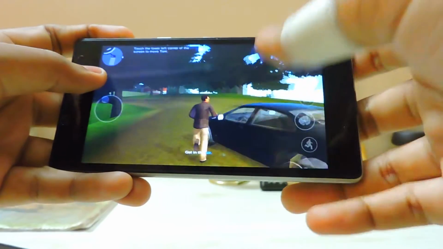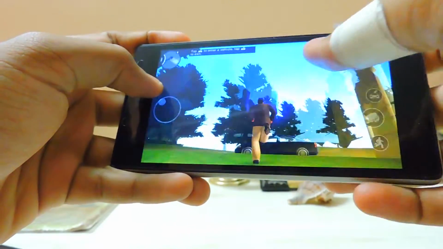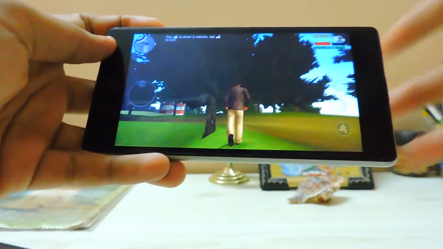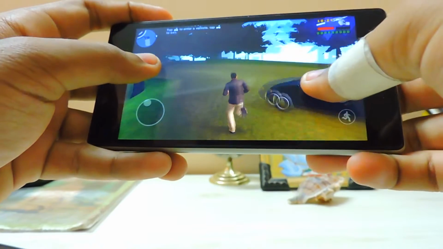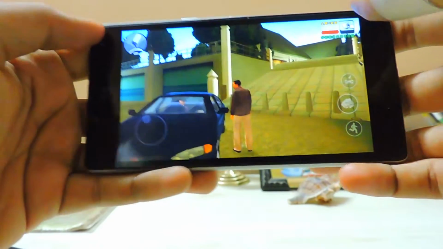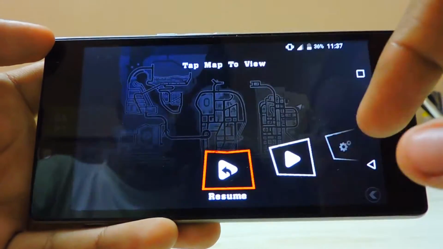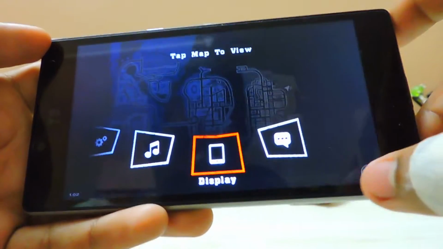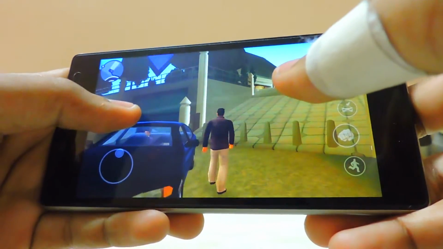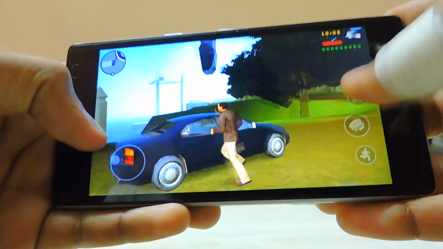And it's very laggy, like almost every other device. It's a bit smooth over here, but when you see a much detailed scene, it gets very laggy like other games like San Andreas and Vice City also. Let's just drop down the shadows and see if you could play in high settings, at least on this game. Okay, so lag is completely gone right now, and I am using the highest setting over here.